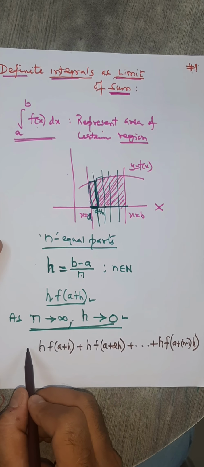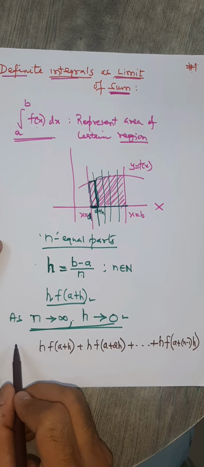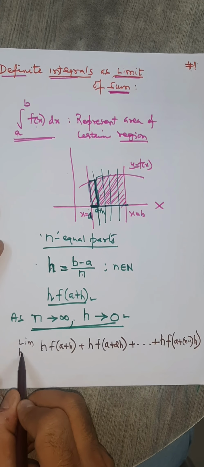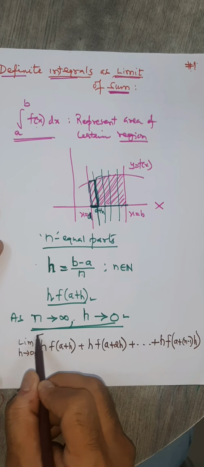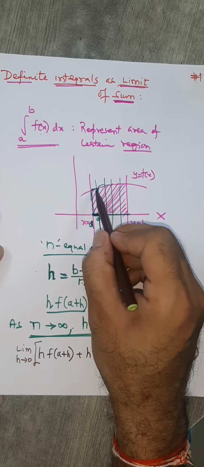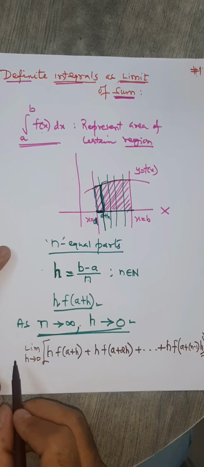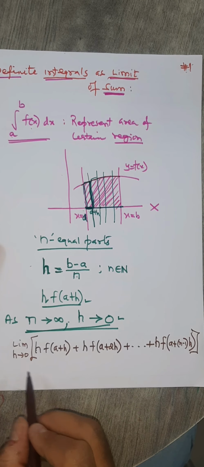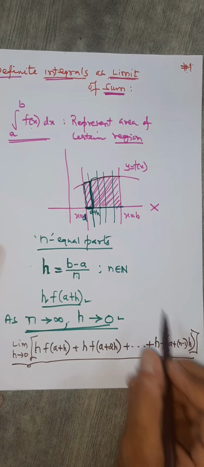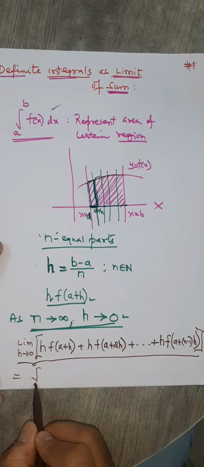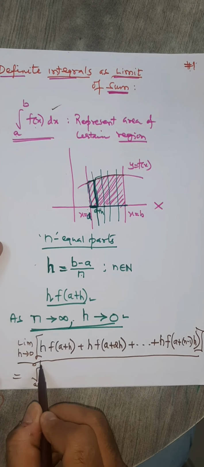We have added them, and then what we do, we take very small length here, so h tends to 0, right? So each interval becomes very small, so each rectangle, if you imagine and then you add them, it becomes this curve shape. So this gives us the area of the shaded region, which is this definite integral from a to b of f(x) dx. This is the general concept.